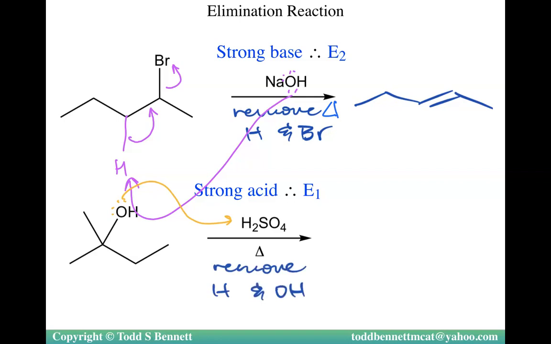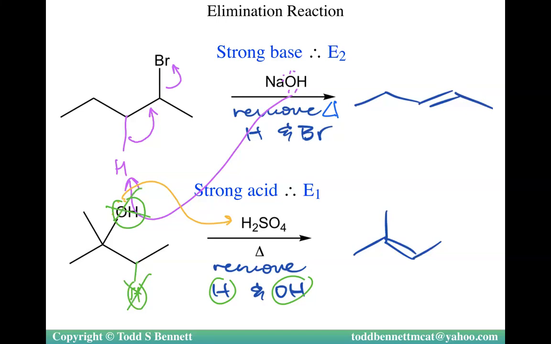So your product in this case, you're going to remove the H and the OH. So here's my OH here, and here's my H here. Going to group them both. I'm going to leave the double bond there. So that's where your double bond forms. Okay, so for this, just that introduction, substitution, one thing substituted for another. Here we're removing an H and a Br in neighboring carbons. Here we're losing an H and an OH on neighboring carbons.